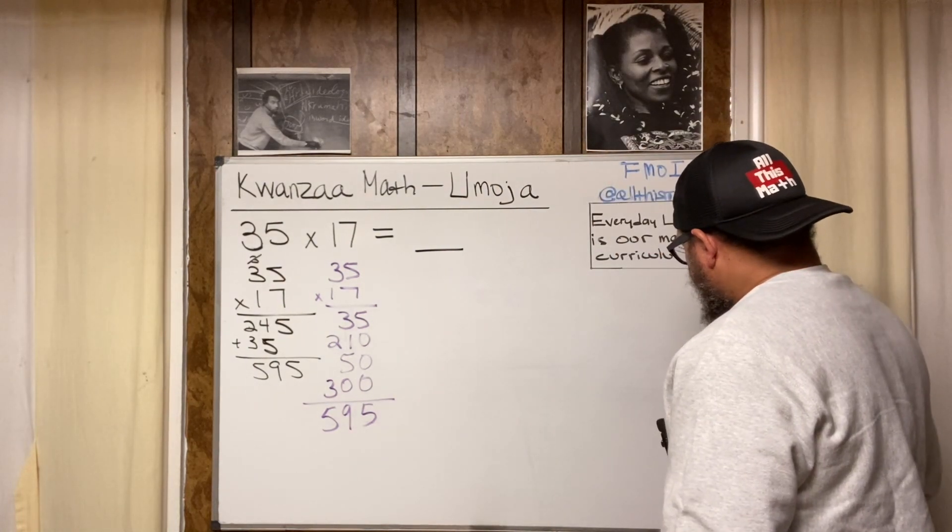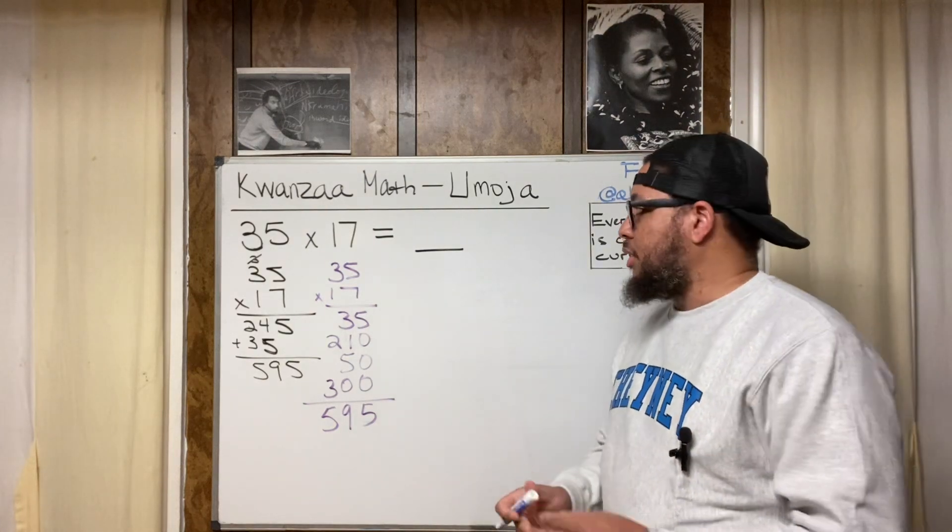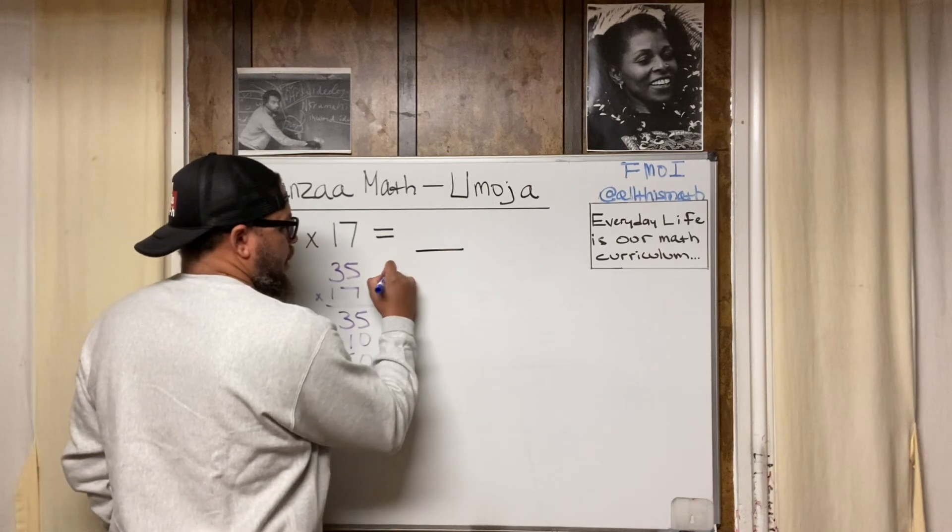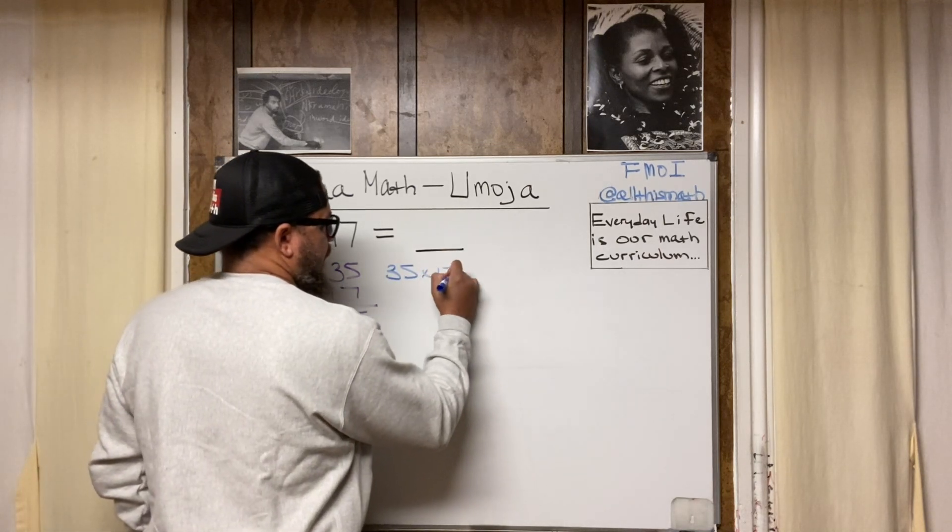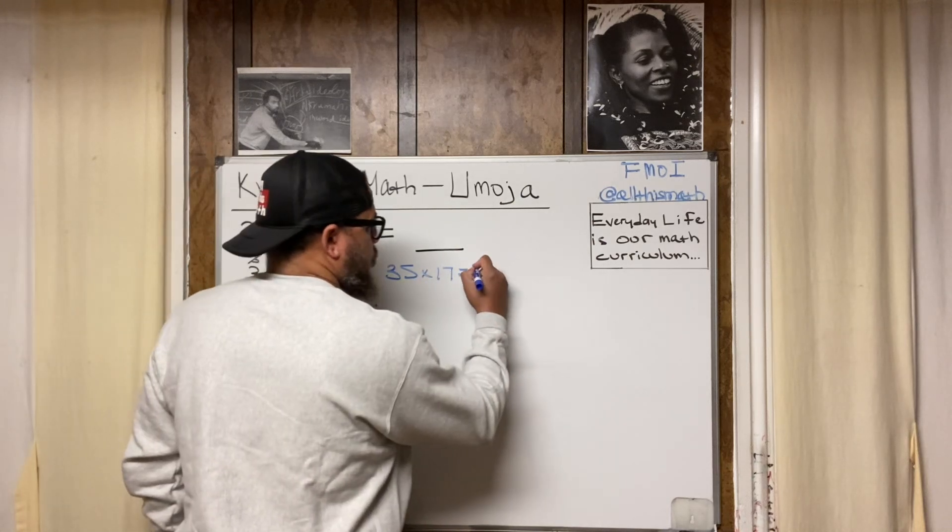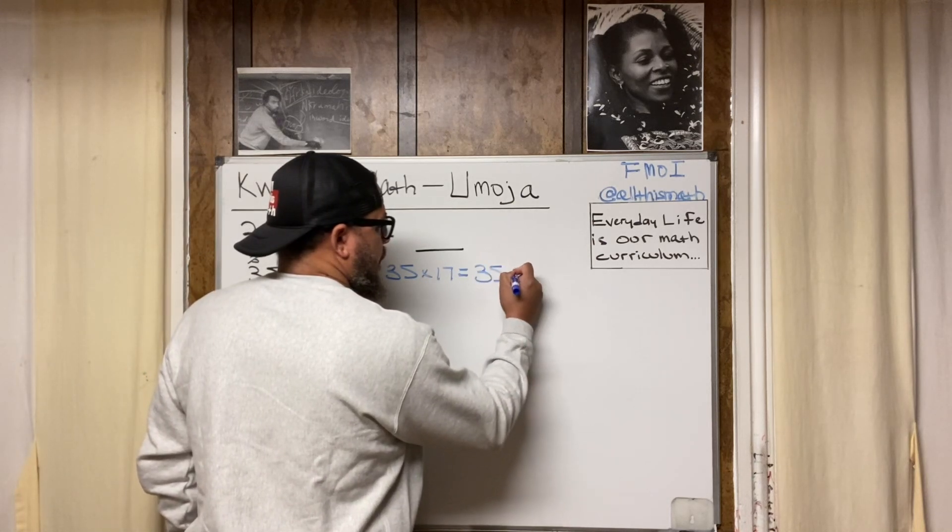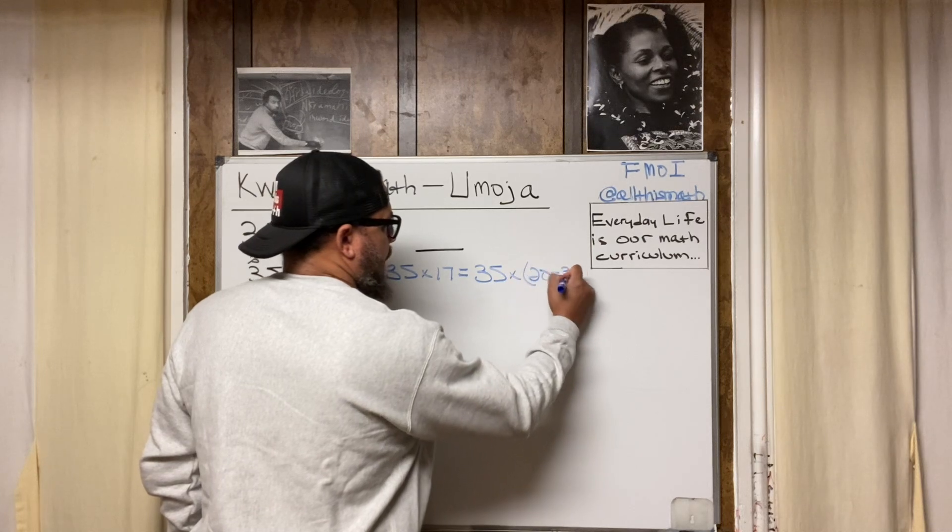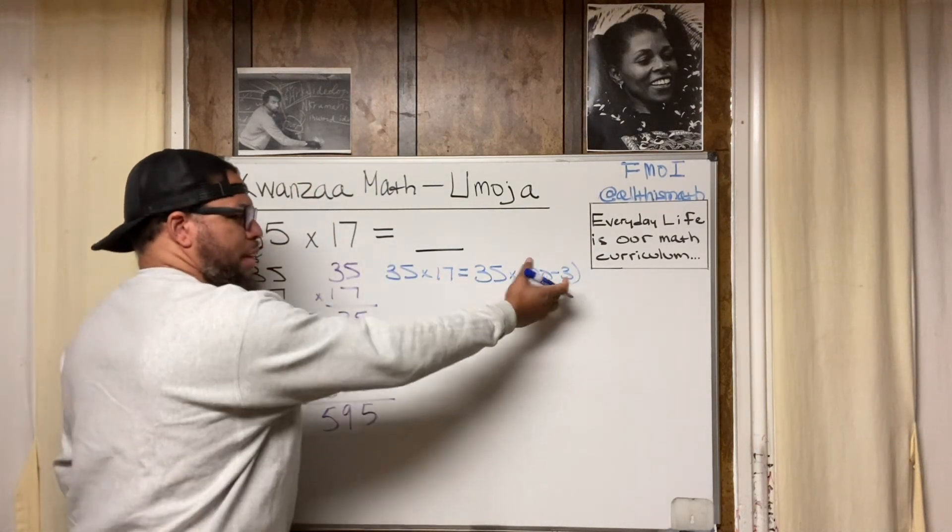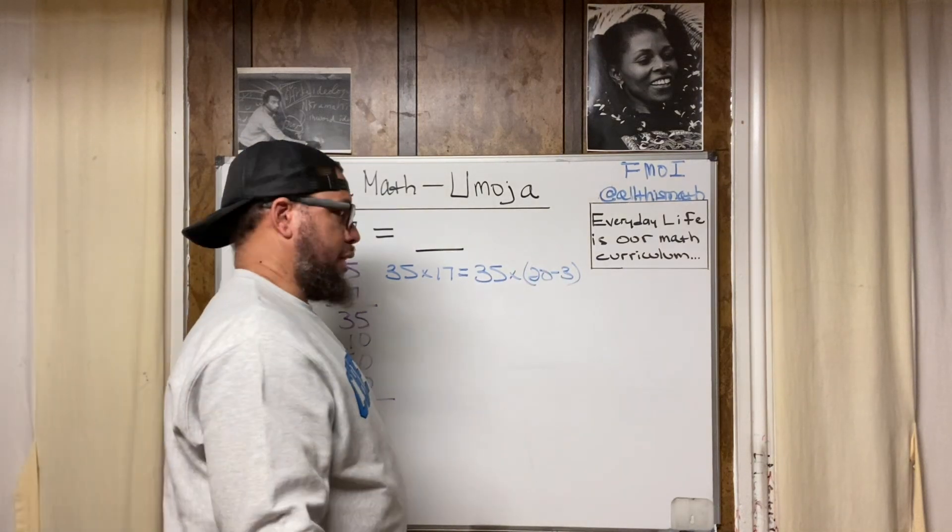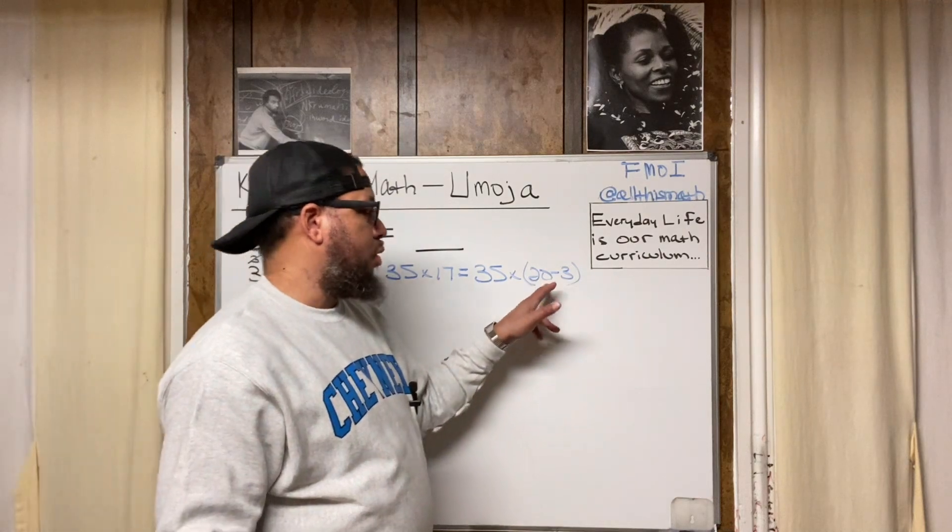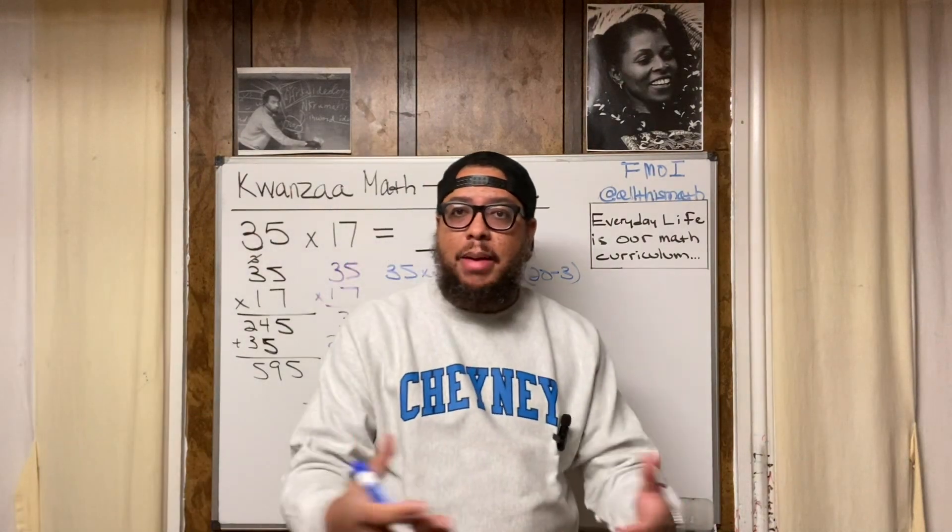What if I was doing mental math? If I was doing this using mental math, there's a few ways I could do it. But I would probably do it like this. 35 times 17. I might flip it like this. I might change the 17 into 20 minus 3. 20 minus 3. Now, why would I do that? I would do that because 20 minus 3 is 17. But why would I do it like that? Why not do 10 plus 7? Why not do 16 plus 1? Because I want to use a number that ends in zero because numbers that end in zero are easier to work with.